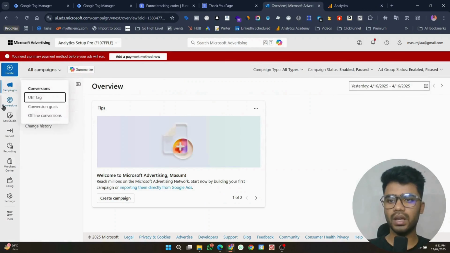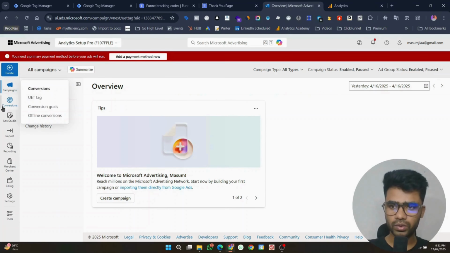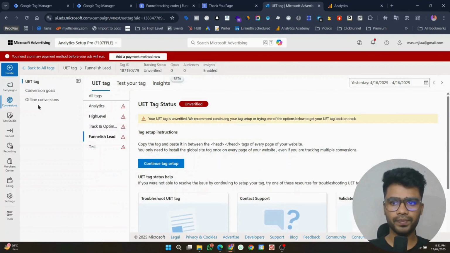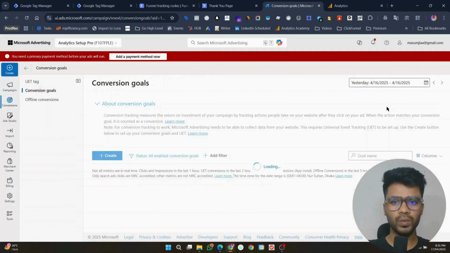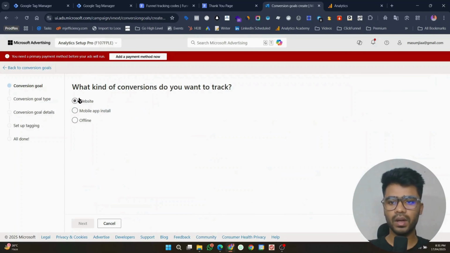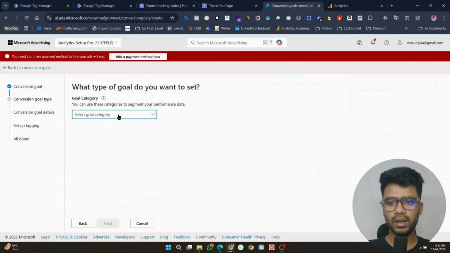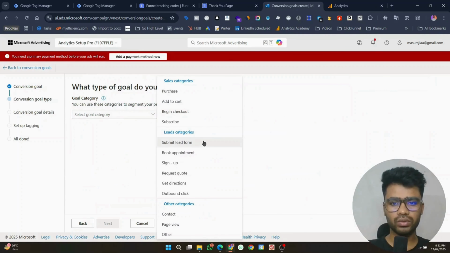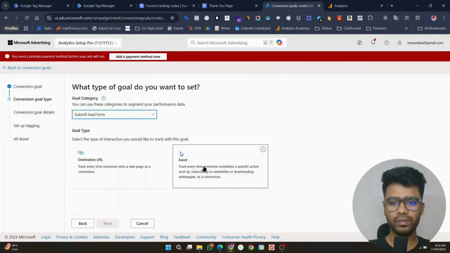First come here on your Microsoft advertising dashboard. After that you come to conversion goals. Okay, select conversion goals. Boom, that's it. Now click on create. It is website. Category, I would just choose submit lead form.